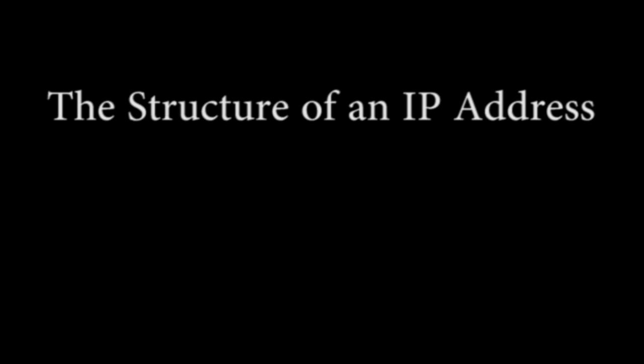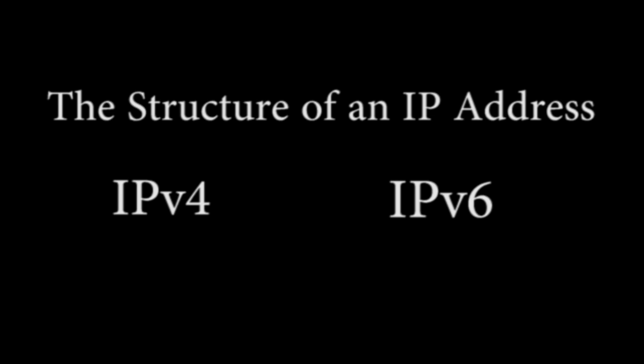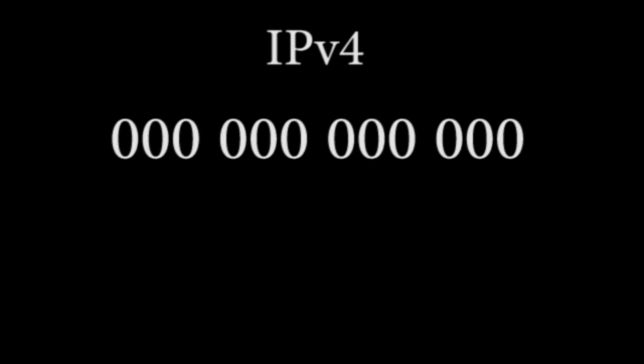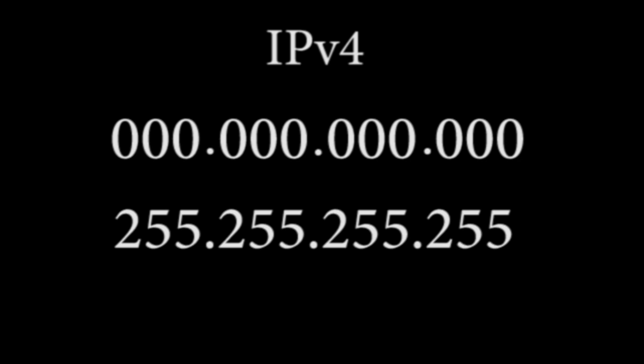An IP address is made up of characters and separators. Now, there are several forms of IP addresses, most notably the IPv4 address and the IPv6 address. The IPv4 address is the one that, if you're familiar with IP addresses at all, you're probably familiar with. A standard IPv4 address contains 4 three-digit numbers separated by periods. Each number can only range from 0 to 255.